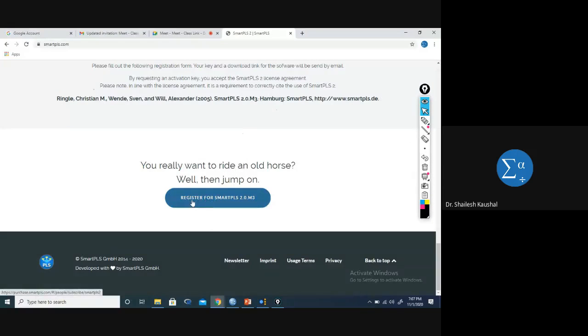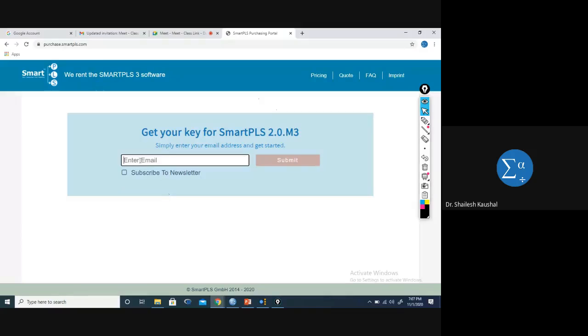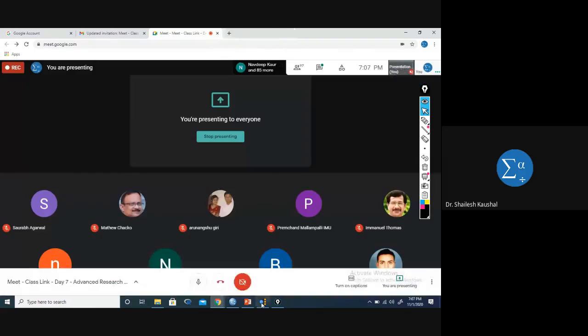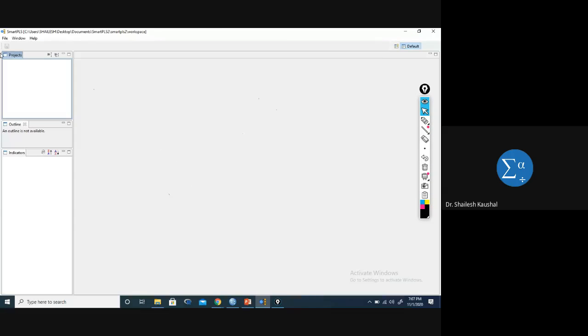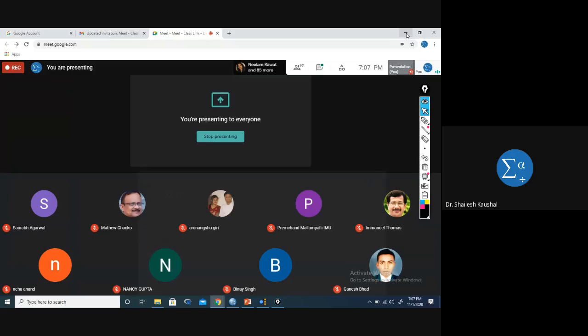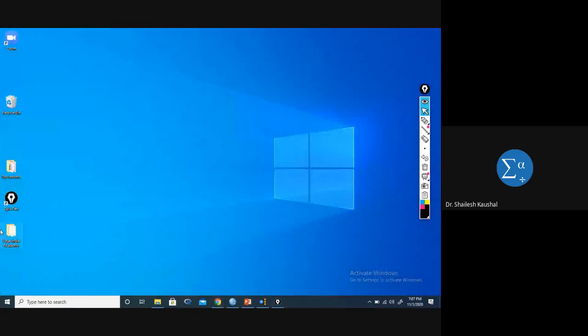You can see register for SmartPLS 2. I can click it, and then they need an email ID. So I will write my email ID here, and after that I will submit it, and they will send me the key.